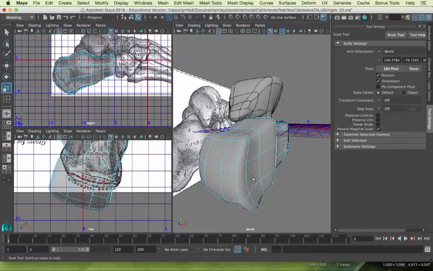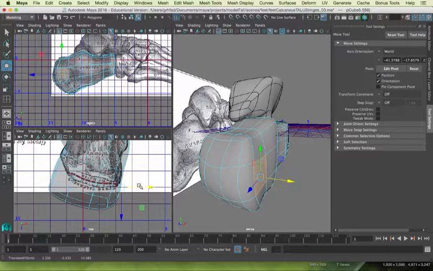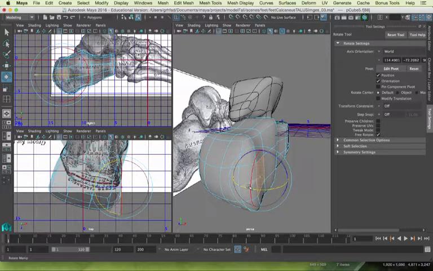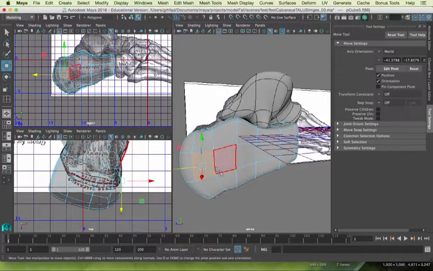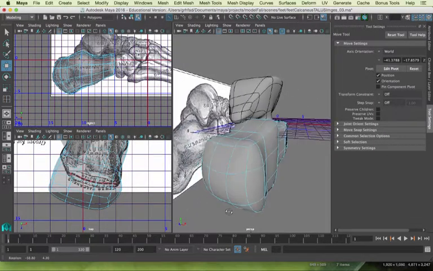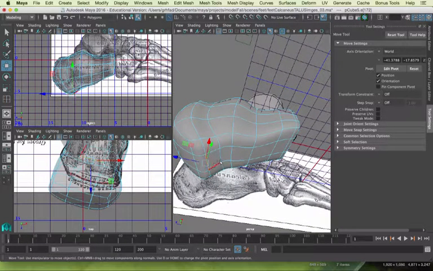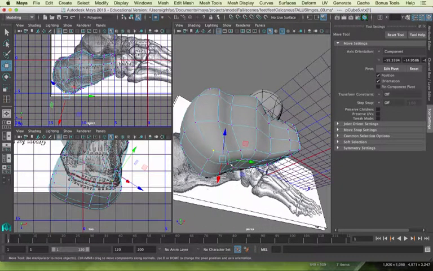I'm missing this. Now when I pull it out, obviously I get the problem. Maybe I could rotate it in this plane so I can start to get what I want. And then if I want that more of a ridge than a gentle slope, I might switch to an edge and pull it posteriorly, so it compromises that, and I get a little more of an abrupt edge there. Okay, like I said, this part I'd like to see a little rounder, so I'm going to move that. This time I'm going to change the component so I'm perpendicular to that axis. And up.